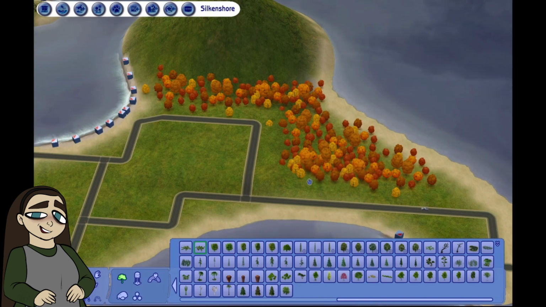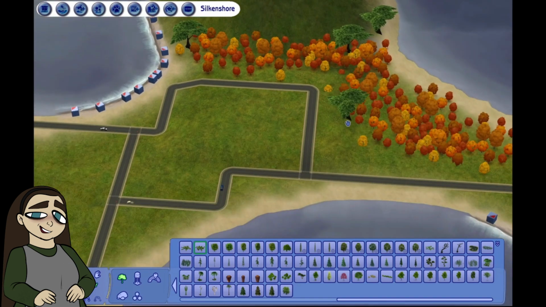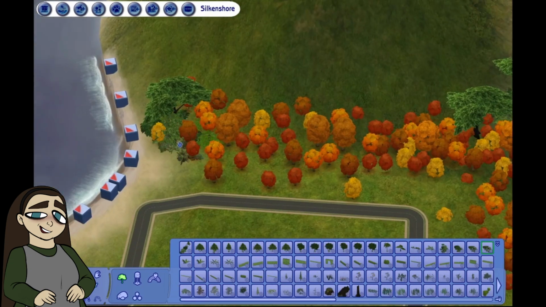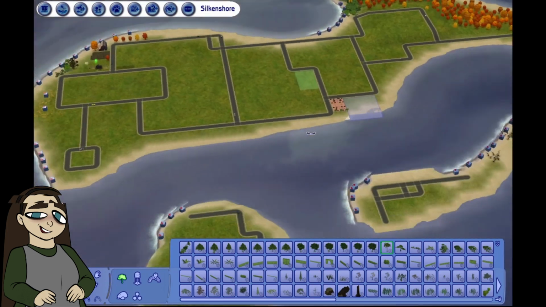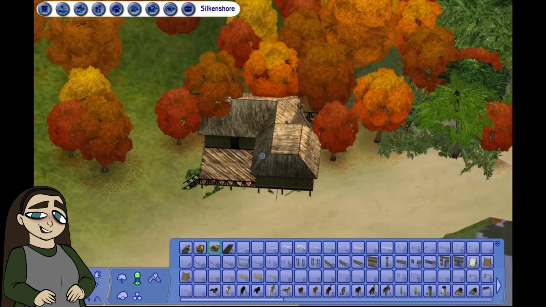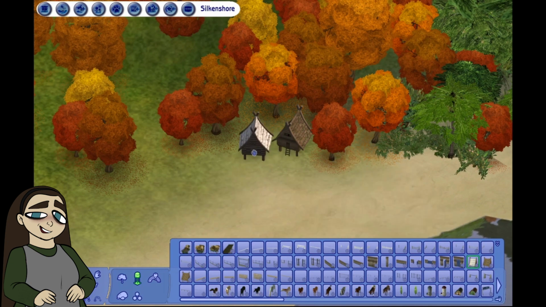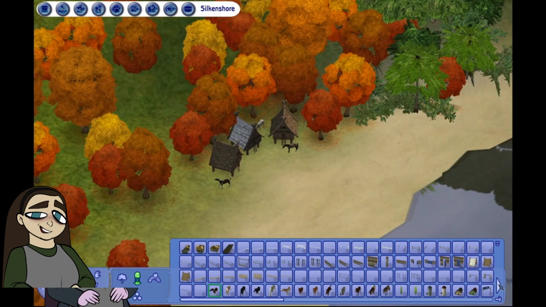A little bit of cheese. Just anything, literally anything, again, these will not likely be permanent. We'll be detailing around everything. These, however, I think are really cute. Little huts. I thought about putting like the other huts, but these are cuter. And horsies.